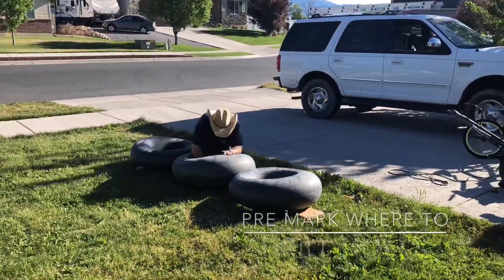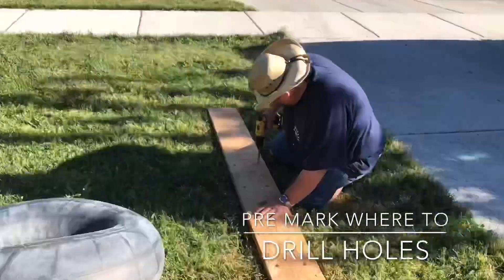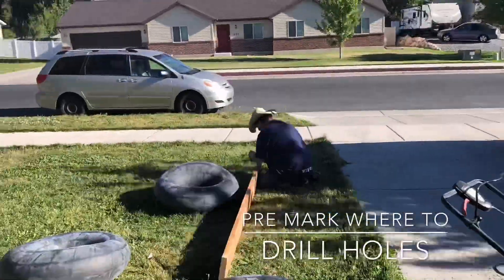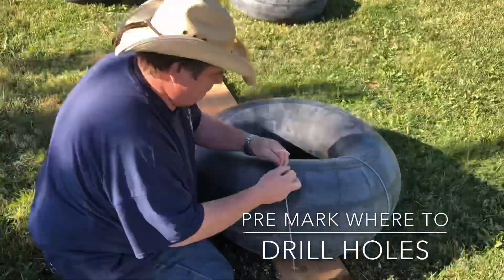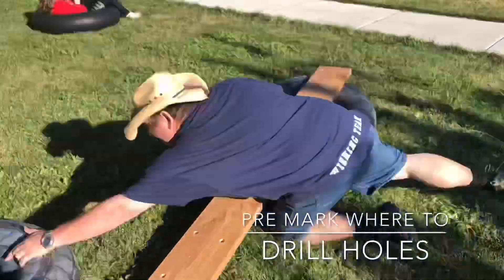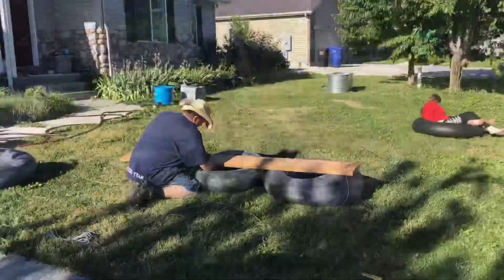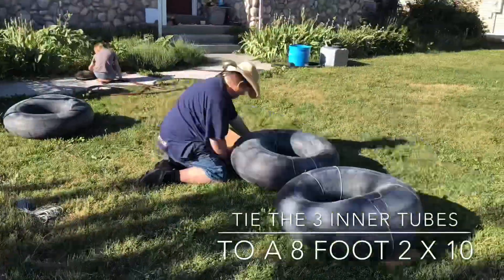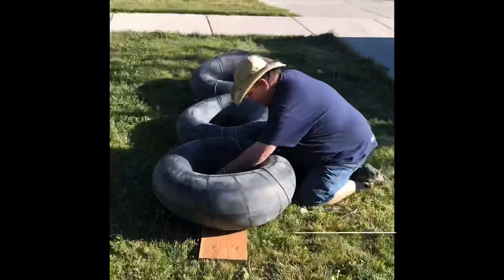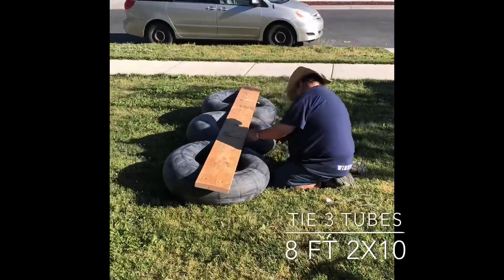So get some tubes and put them on the bottom. Put them on the bottom. Drill some holes first. Drill some holes in the board? Yeah. Why would I drill holes in the board? Because you need to tie tubes to the bottom. Okay, so I could take a board, drill some holes in it, and then tie some tubes to the bottom of a board? Yeah, I think that might work. Then you put three tubes on the bottom, then you flip it over, then you put it on the water, and there you go — you have one.